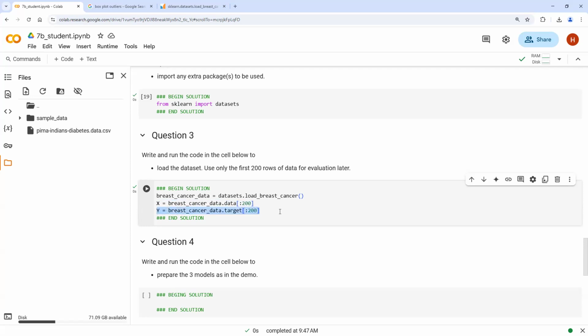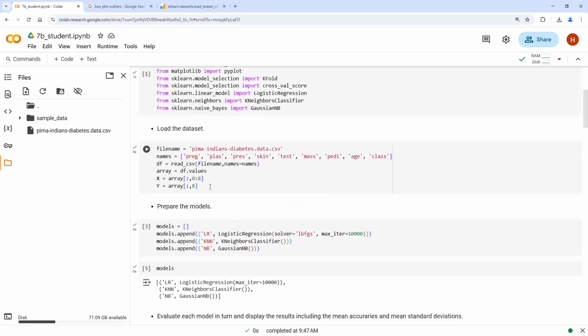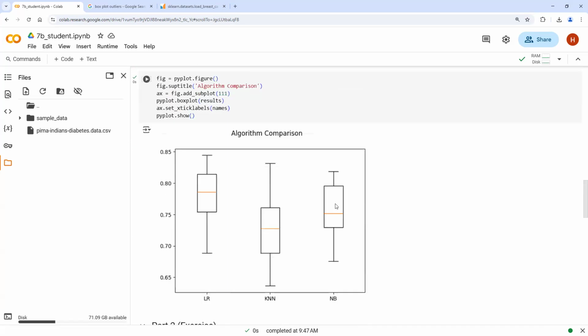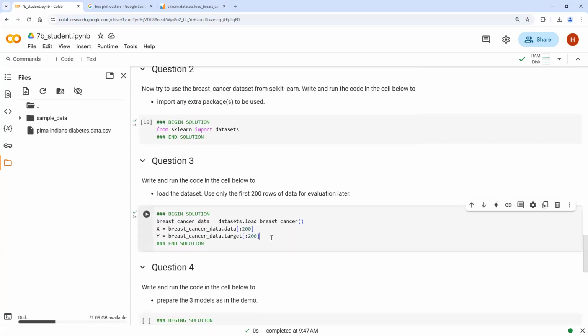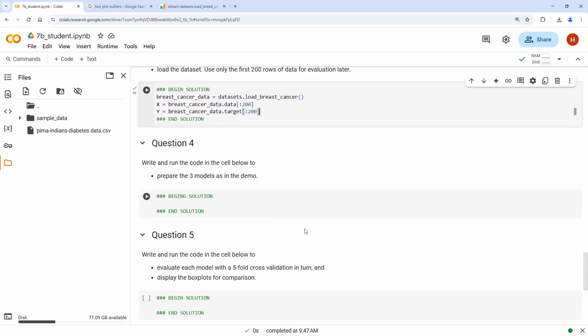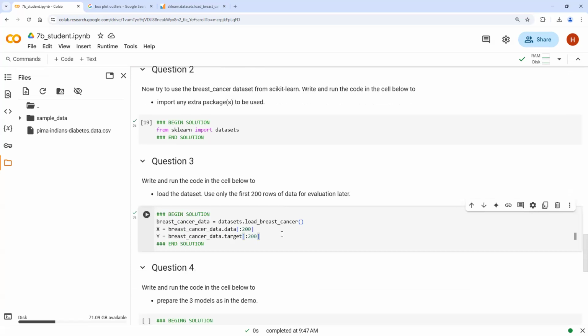It is a bit different from what we used before, because there we did the slicing of the target and the features manually. But here, when you call this data set, it returns a tuple of the features and the target, so you can directly use dot data and dot target for the features and the labels. And the following parts are all the same, I think, as the things we've done in the lab. So I think you will be able to deal with it.